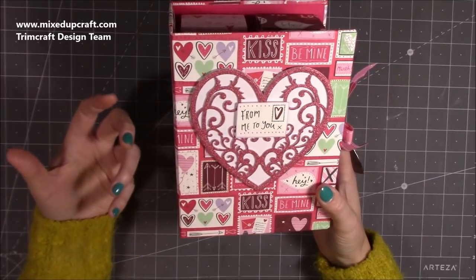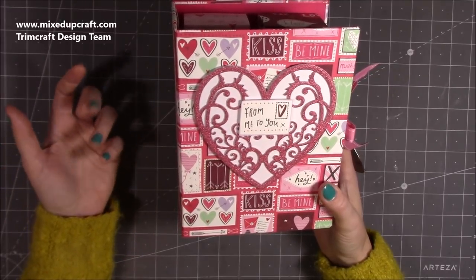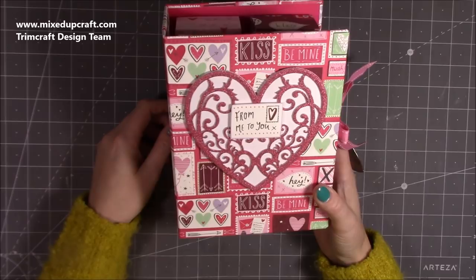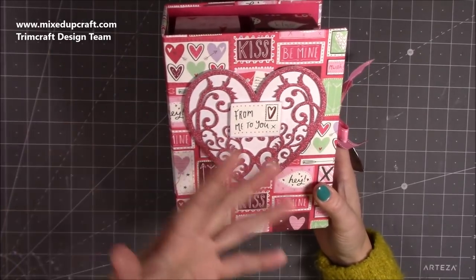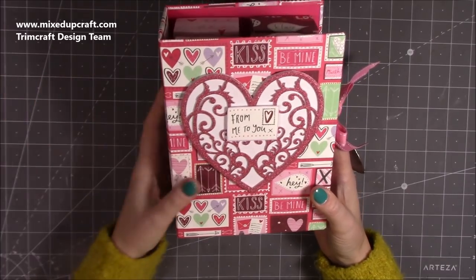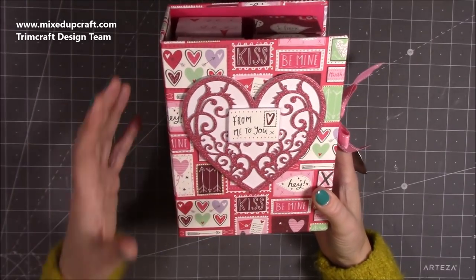You can put things in it that say, oh, I'll give you a foot massage, or I'll do the washing up tonight. But that would also work well for Mother's Day, and you could put little things in there that you're going to do to treat your mum. You can put vouchers in there, little jewellery and things like that.